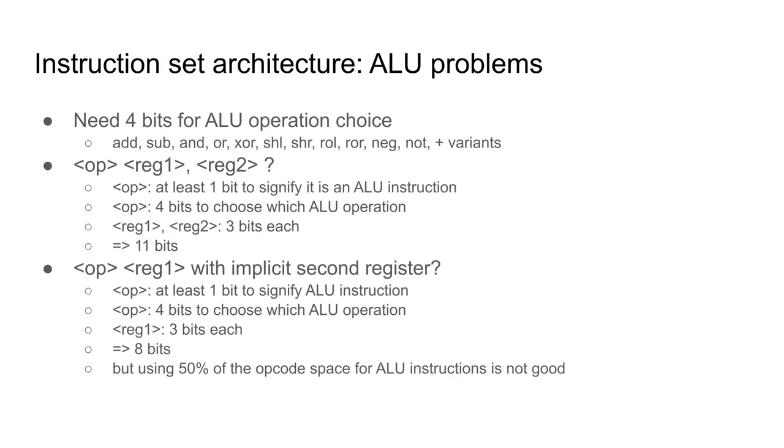Firstly, consider the ALU instructions, such as add, subtract, and so on. If there are perhaps 10 or more operations, 4 bits will be required to encode the choice of operation. Can I use a 2-register form with only an 8-bit opcode? In short, no. If we presume selecting ALU versus other instructions only takes 1 bit, and the choice of operation will be 4 bits, the total number required will be 11 bits.